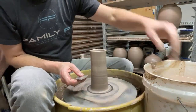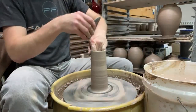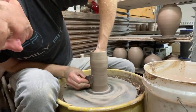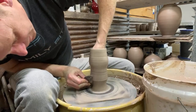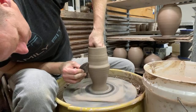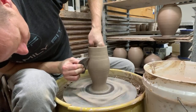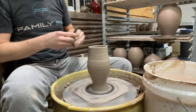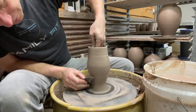I know my buddy Seth's not here, but I think I'm going to make a Rebecca pitcher, because I made that one I showed you guys that was outside at the very beginning. And we'll try to make another one here. Maybe he'll show up right as I'm making it to the live stream.